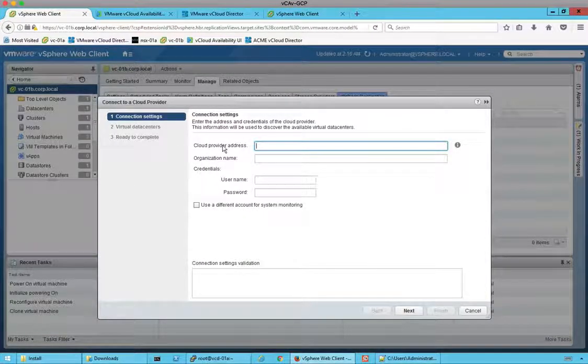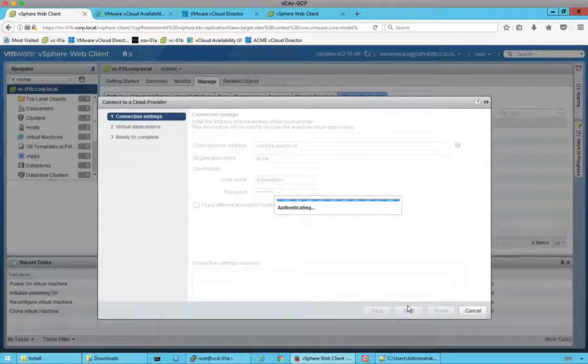Under here, we're going to put in our cloud address, which is our vCloud Director interface. In this environment, I have just a fully qualified domain name, so we're just going to give the VCD FQDN. Our organization name is Acme, that's our customer, and then I'm going to give the org admin credentials for this org.